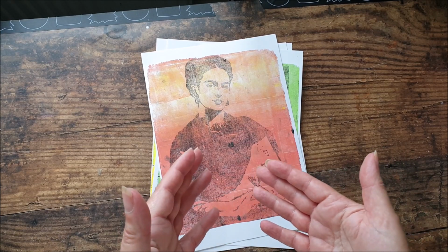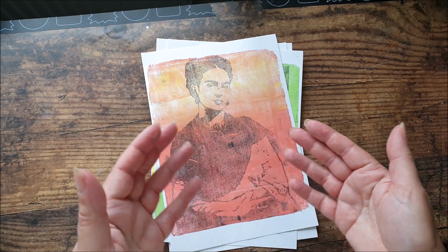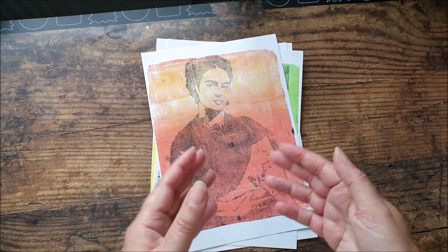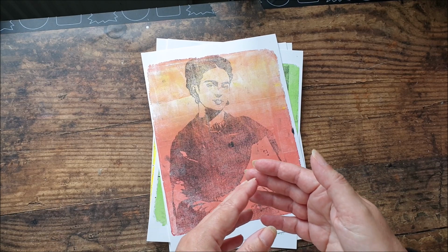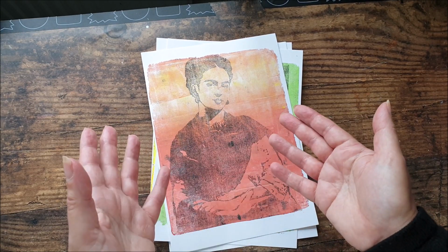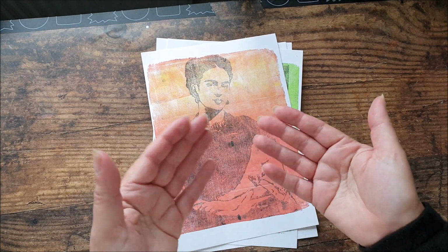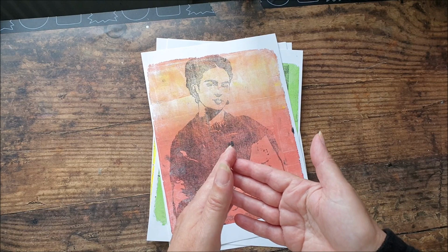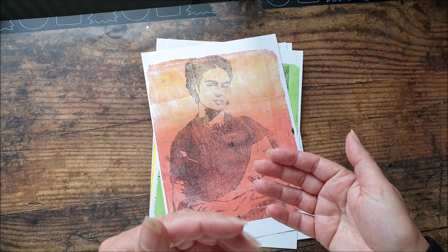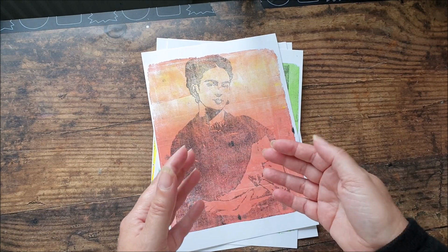Today I'm going to be doing a transfer technique on the gel plate again, and this time I'm using laser prints. I get asked an awful lot, can you use home printers to create image transfers? Until I'd had a go, my answer always was, well, I really don't know. I'm not sure if it'll work. I'd only ever tried the technique with glossy magazines. But I have indeed done this technique today using laser prints.